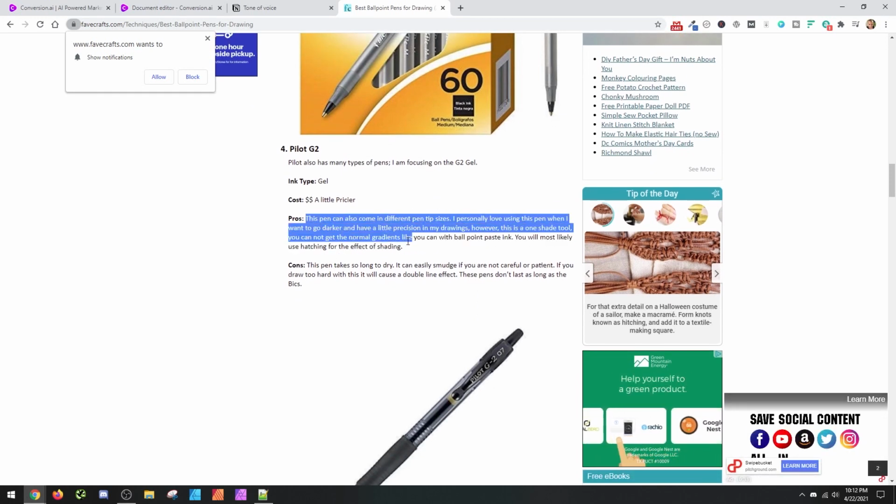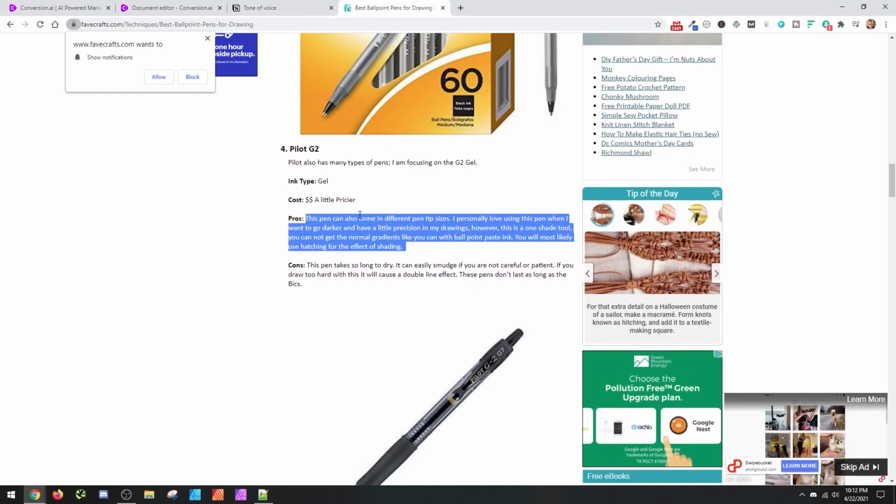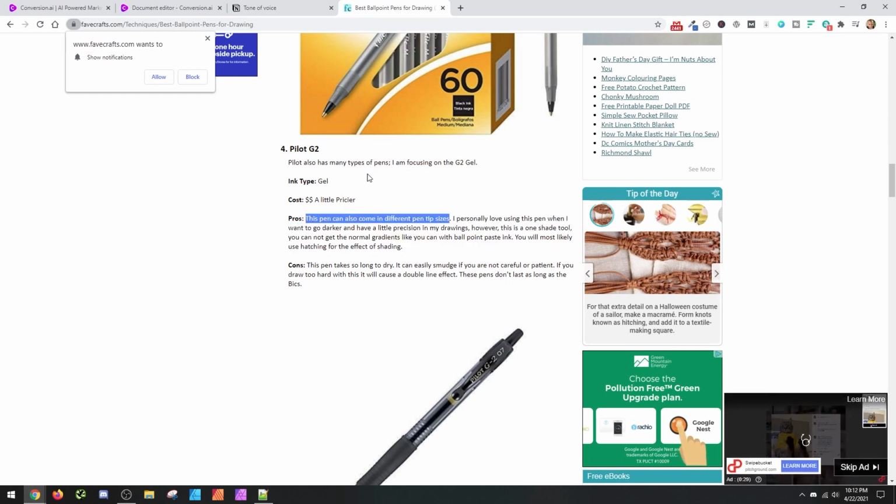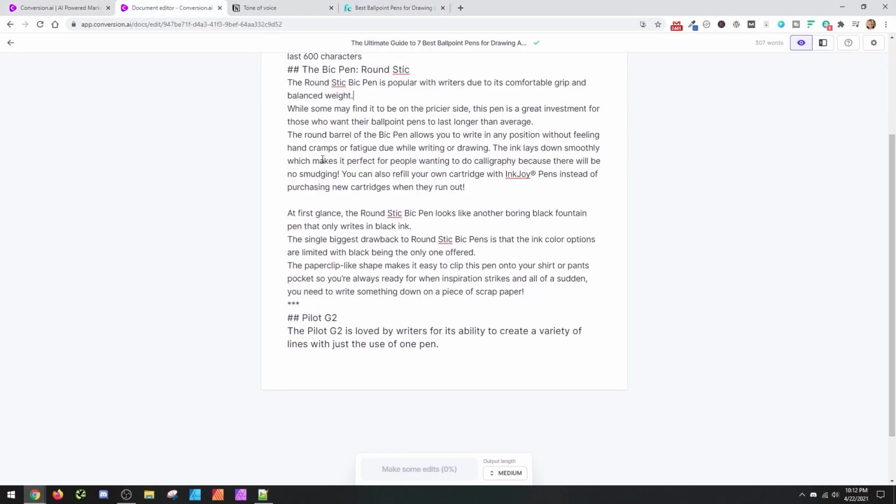Because this part is all useful, right? You could figure out that you want to come talk about this part, right? And that's not copying. That's just, I like that this makes sense. The benefit of this pen is that it comes in many different sizes, right? So now you just say, let's go ahead and continue off of there.